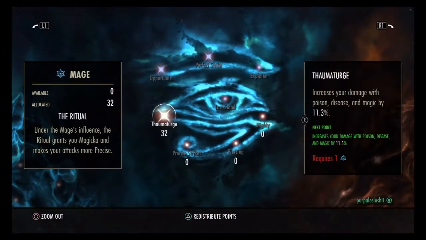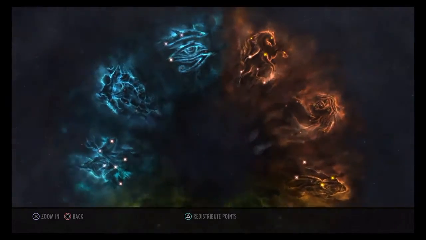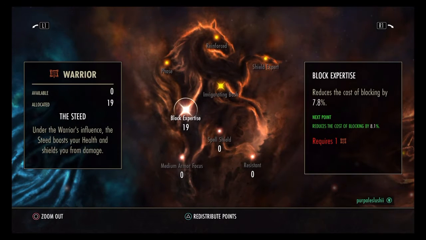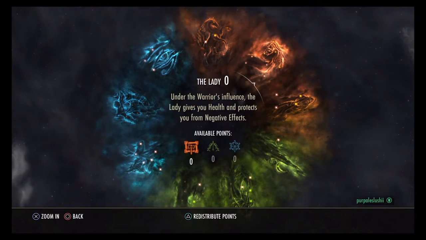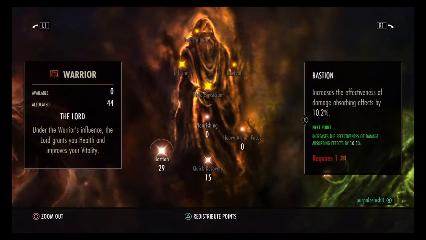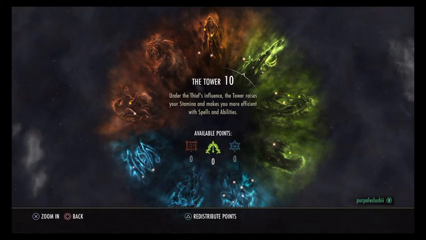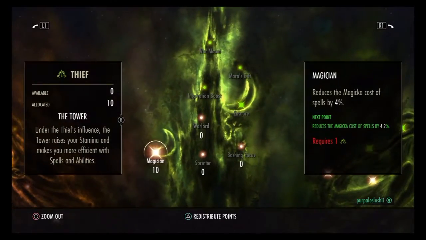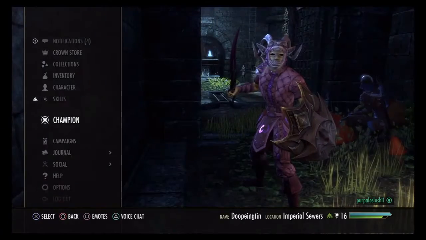Going into the Ritual, I got 32 points in the Thaumaturge for extra magic damage. Going into the Steed, we got 19 points in the block expertise, because I am going to be blocking a decent amount with this build. So I don't want to have block take up so much of my stamina resources. I got 29 points in the Bastion, and then I got another 15 points in the Quick Recovery, which increases the effectiveness of healing received by 5%, which is going to be really nice for my heals again. Going into the Tower. Oh, I guess I already said everything that's in the Tower. So that's how my champion points are set up.